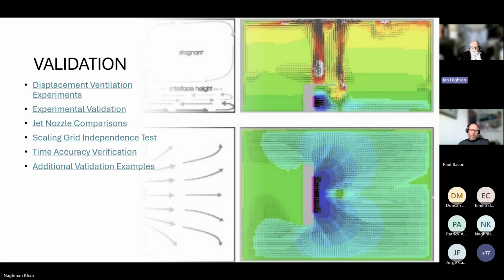I think the additional validation examples are the classic backward facing step, which is a very, very common CFD exercise. There's also the hot plate, which is just blowing air over a hot plate and seeing how much heat's picked up by it. So the heat transfer coefficient test effectively. And the final one, I think, is differentially heated cavity. So this is like hot on one side, and cold on the other, and obviously you get the normal sort of convection patterns. And again, we're matching up with experimental data quite nicely on that one from memory. But yeah, all of those are well worth a look.